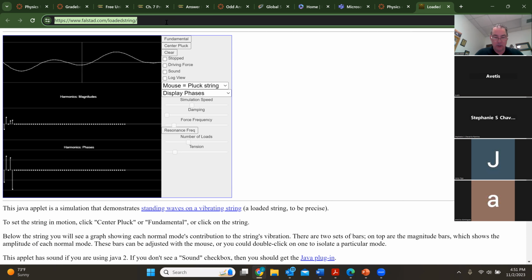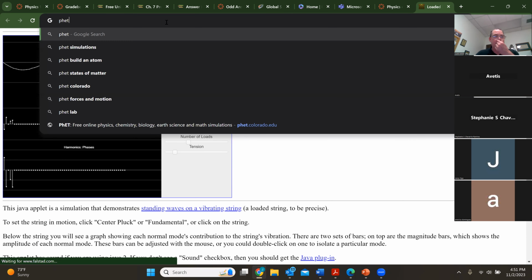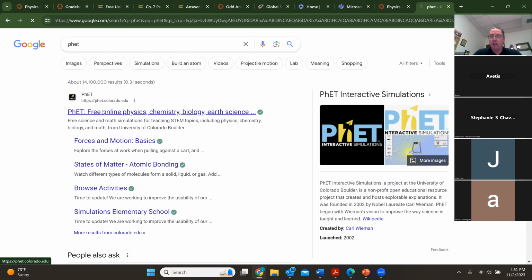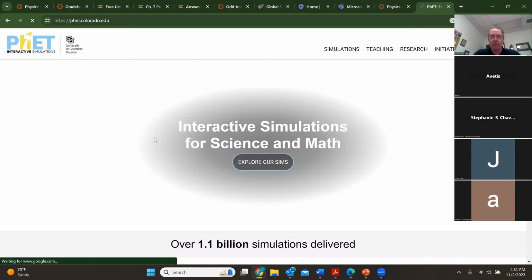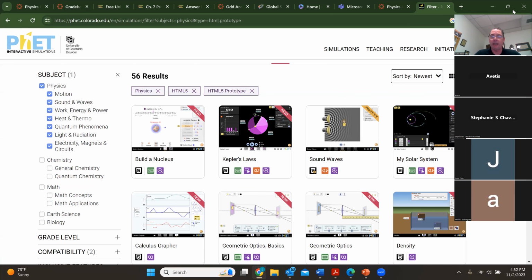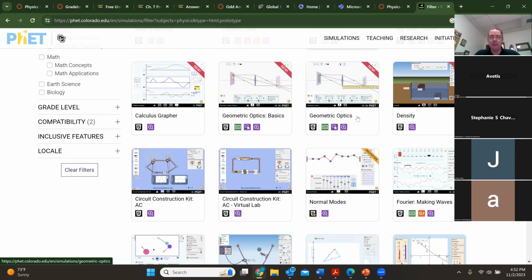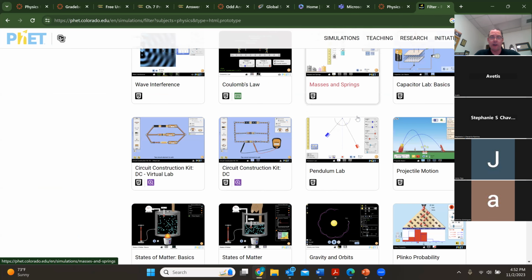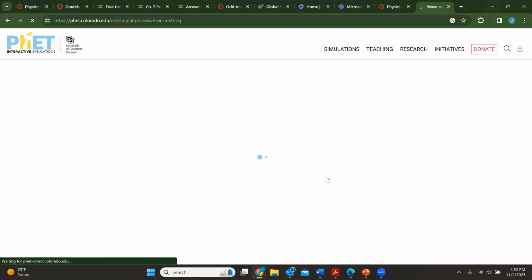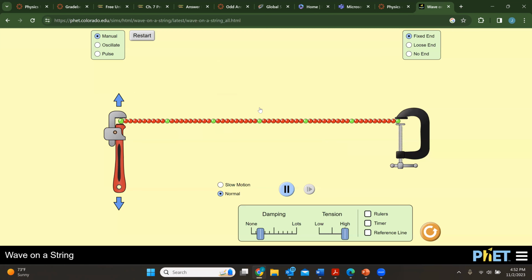So let me change this to a different simulation here. We'll look at this from the University of Colorado Boulder. They've got some nice simulations just so we can kind of see something regarding wave properties and reflection. Where is it? There it is. Waves on a string. Minimize that. So a nice little simulation that just shows how waves behave when they're on a string when we've got a fixed end here.